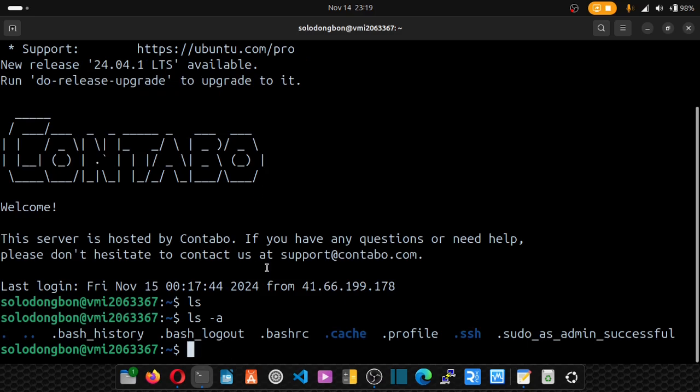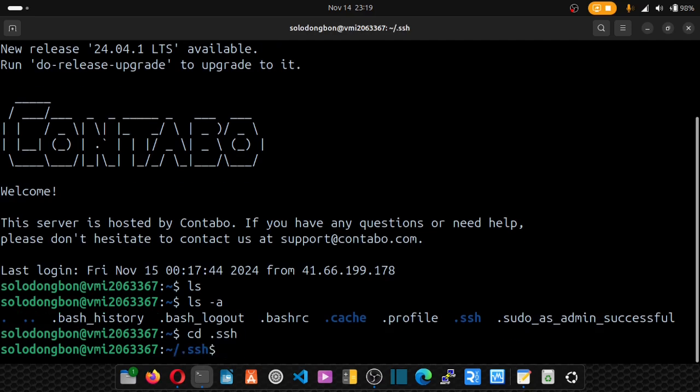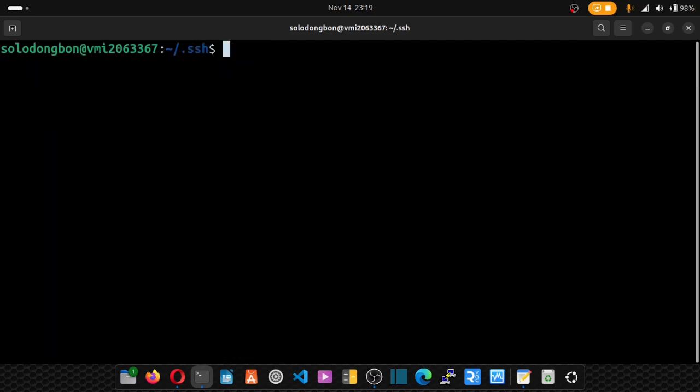From there, what we need to do is just go into the .ssh, and inside the .ssh we want to list, and we should see the public keys. This is where our keys are, inside authorized_keys. Those keys were copied and pasted inside here with the command we ran.